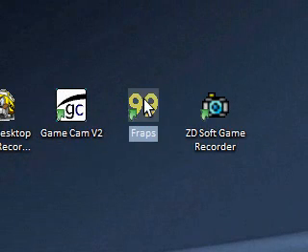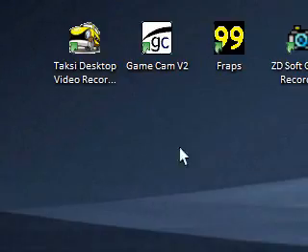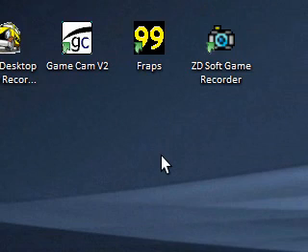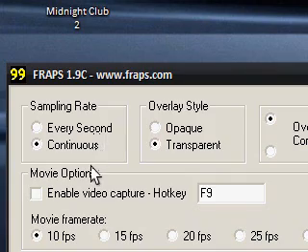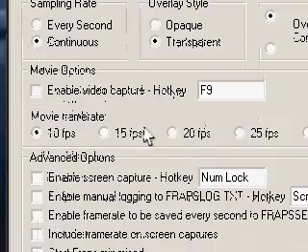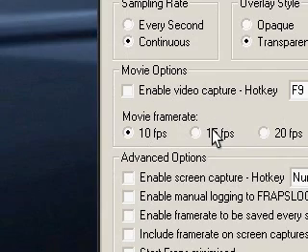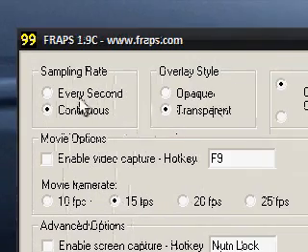So the next one is Fraps. Now, the latest version of Fraps lets you record for 30 seconds, which is a bit crappy, and it has audio as well. But Fraps 1.9D, which I'll provide the link in the description, this can record forever. However, don't get too excited, because this doesn't record audio either, so it just does the video. But you do get that little counter in the top left corner, which tells you your FPS.